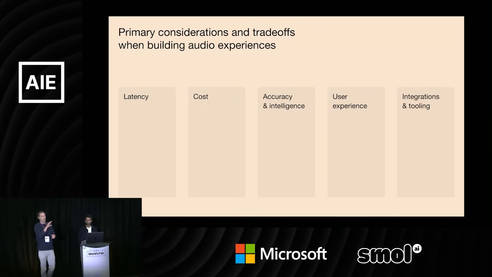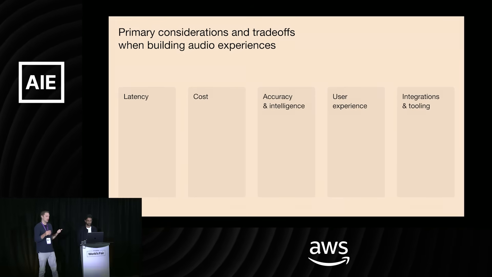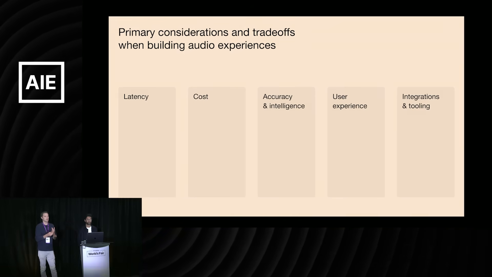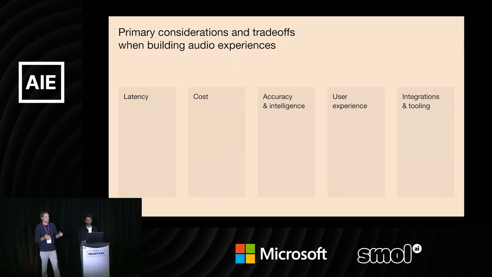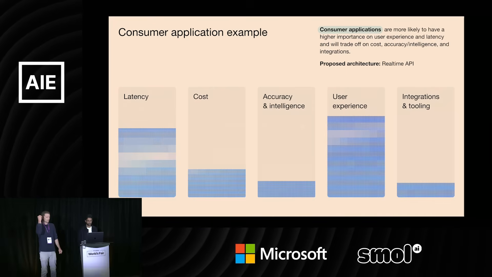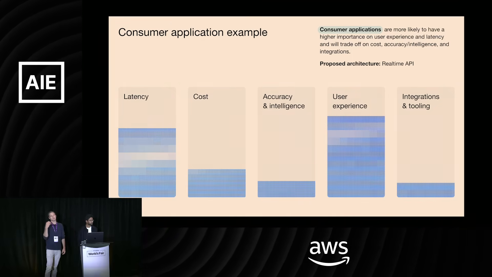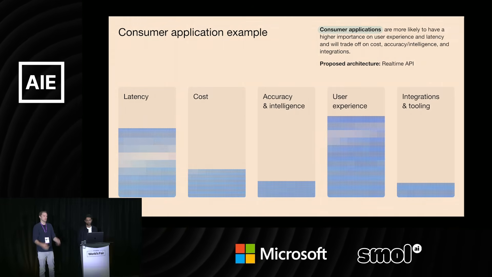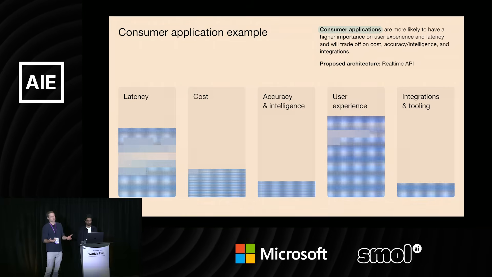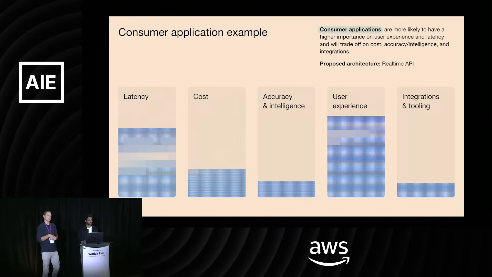When building, there are key trade-offs and considerations across five main areas: latency, cost, accuracy and intelligence, user experience, and integrations and tooling. Depending on what you're building, your trade-offs will be different. For a consumer-facing application, you care a lot about user experience — these are usually low-latency experiences where many end users are interacting with the model. Latency matters a lot; it needs to be really fast and attractive. But things like cost probably don't matter as much, and it doesn't need to be hyper-accurate — it's more about expressiveness and quick answers. The real-time API works really well for consumer-facing applications given these trade-offs.